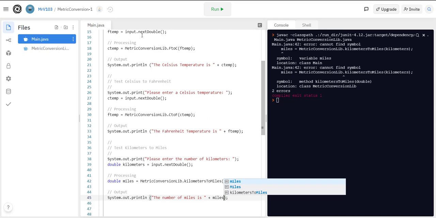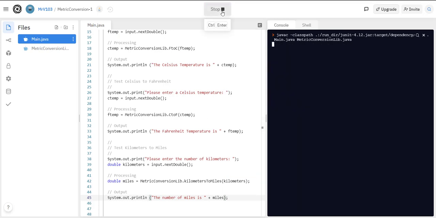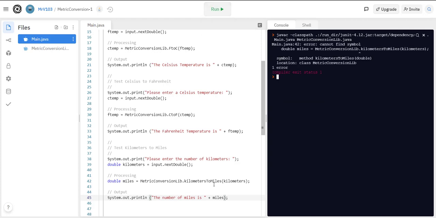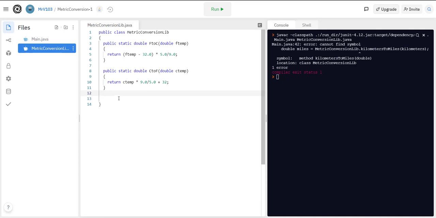All right. If we run this, it won't run because we've only done the test part. We haven't actually created this method called kilometers to miles. See, it gets to that and it goes, I don't know what you're talking about. You haven't created this yet. So let's go create that. Now for the rest of these, instead of having a nice tidy little equation like we have from going between Fahrenheit to Celsius and Celsius to Fahrenheit, what we use instead is a conversion factor.